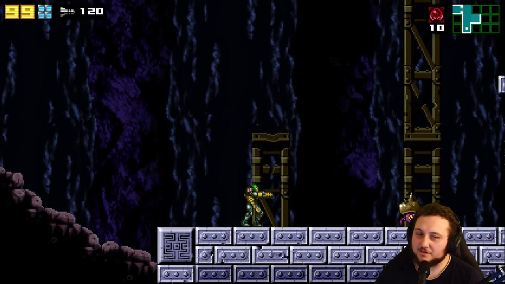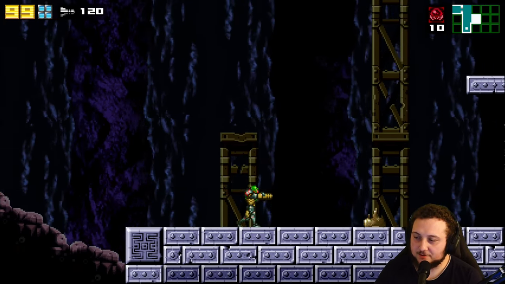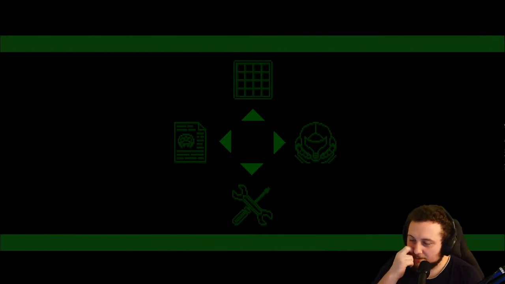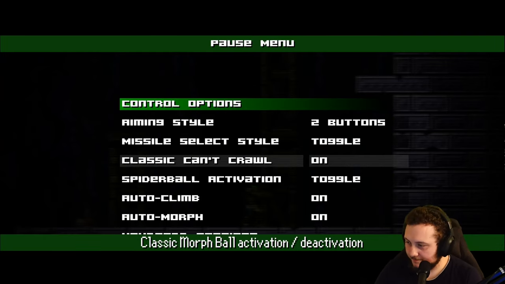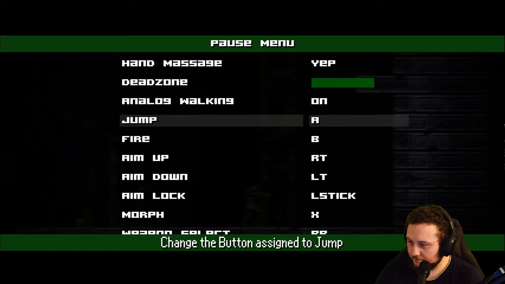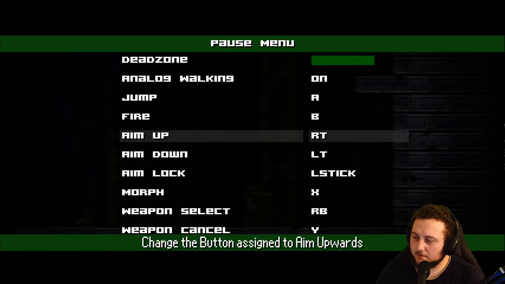The only thing I hate with the aim walk is that you can't aim up and down. You have to, like, let go and then press again, you know. Also, I wish there was a toggle. Isn't there a toggle walk? Hold on. Analog walking.